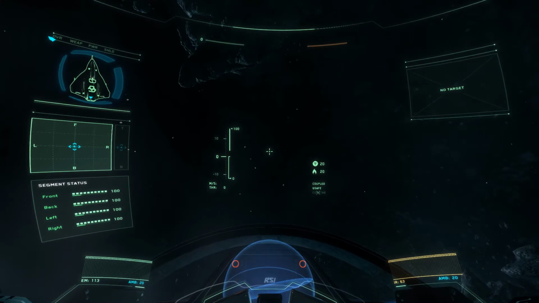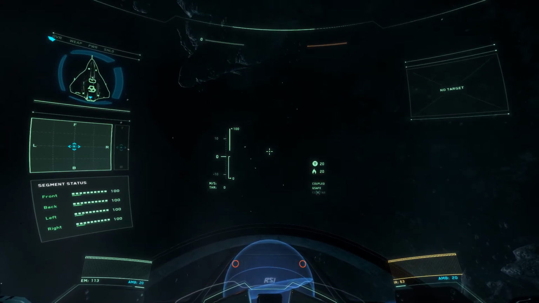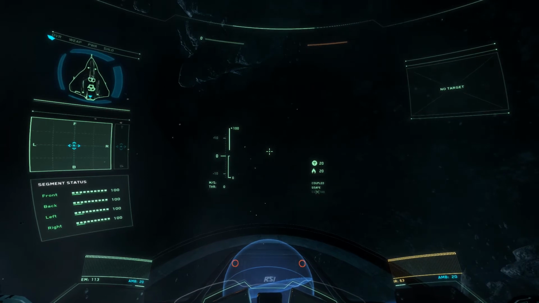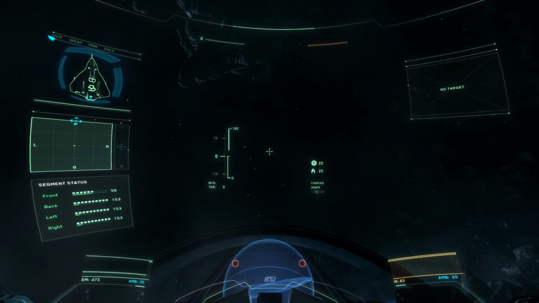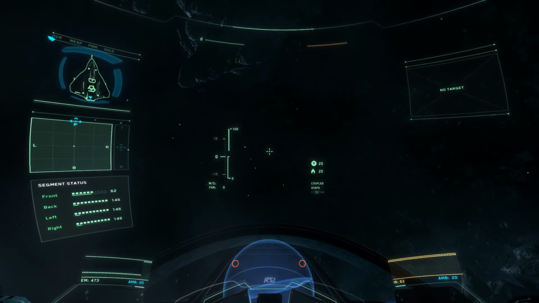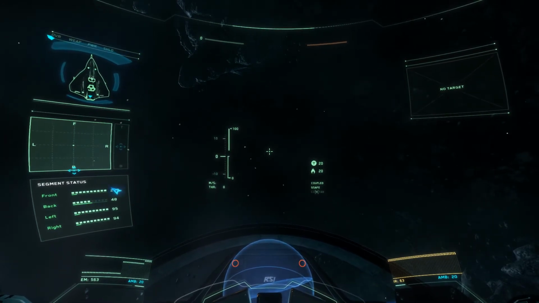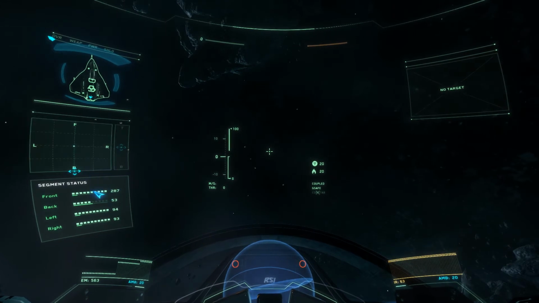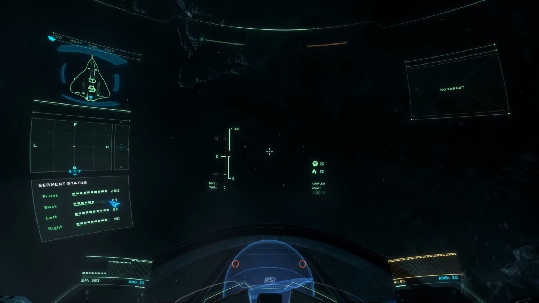We can adjust those shields in a few different ways. One, by using our numpad and pushing up or the 8 key to move shields towards the front. Or we can do a 2 key, the arrow down, and move shield towards the back. And then you'll note there that it takes a little bit of time to move that shield power on the Avenger from the front to the back with this specific model of shield.